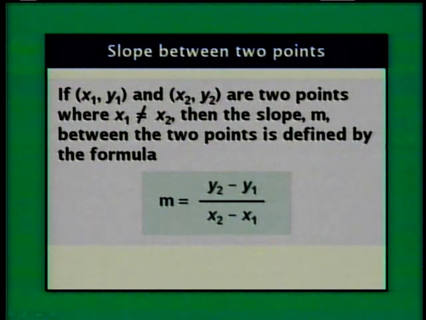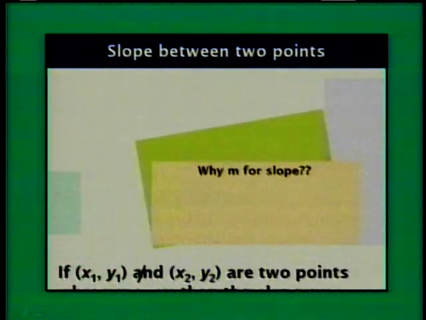Holy smokes, that is a screen full of symbols. Don't worry, we're spending the whole day on this topic. I think you'll be really comfortable with this formula by the end of the lesson. Before I start showing some examples using this formula, I want to focus on this letter m. You may be wondering, why on earth do we use the letter m to represent slope? So let's explore that question.